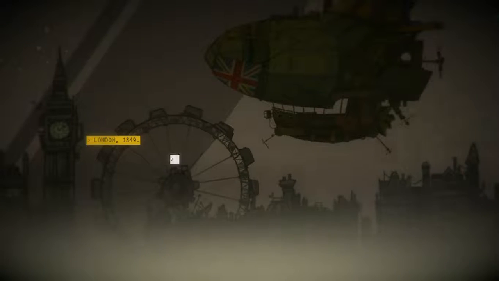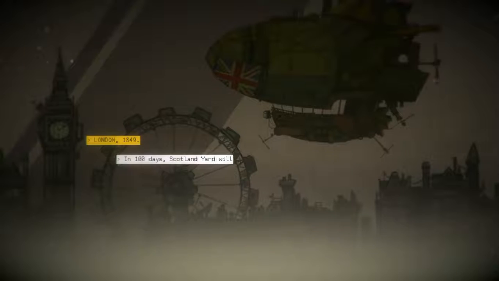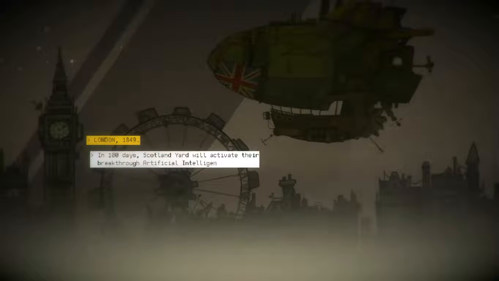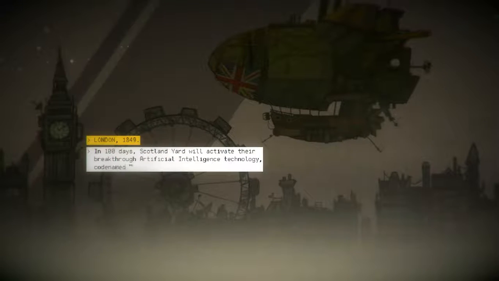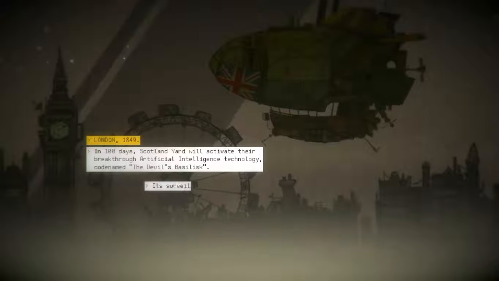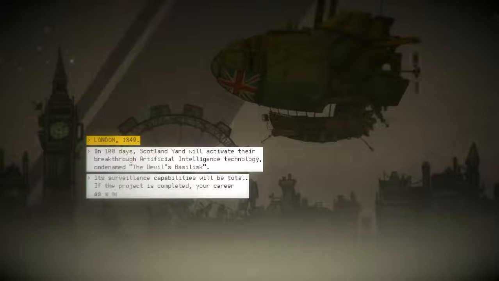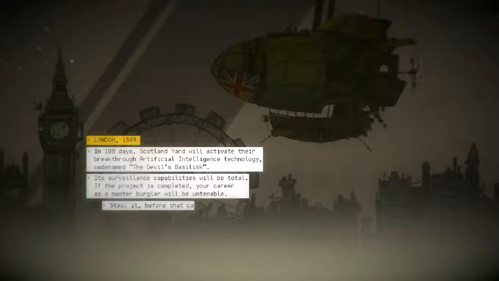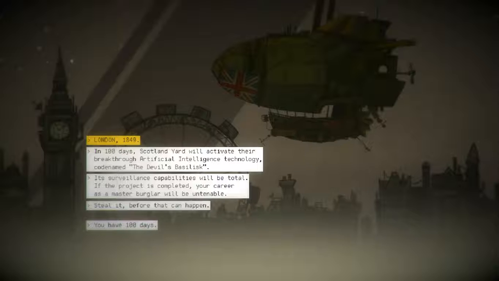London, 1849. In 100 days, Scotland Yard will activate their breakthrough artificial intelligence technology. Codename the Devil's Basilisk. Its surveillance capabilities will be total. If the project is complete, your career as a master burglar will be untenable. We don't want that to happen, right? Steal it before that can happen. Okay, I'll try. You have 100 days.